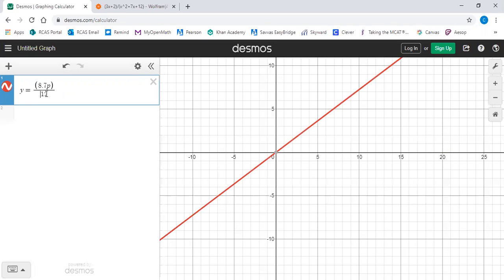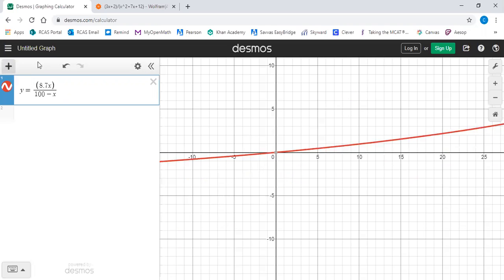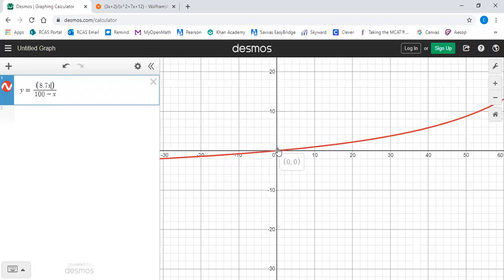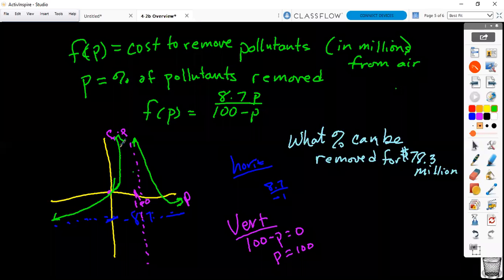Except I probably need to put these as X's. Zoom out a little bit, might be able to see what those are doing. So this section down over in the bottom right, I think I have that in the wrong place. If we take a look, make sure I got my equation right, 8.7 P100 minus, yep. So let's go back, and this one over here was back down over in here.